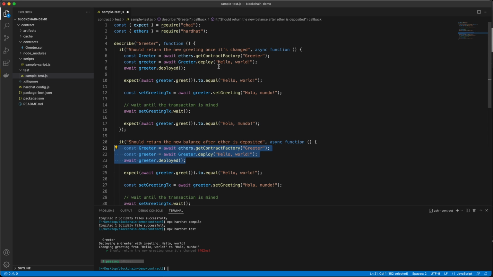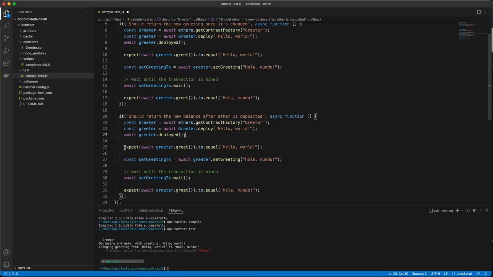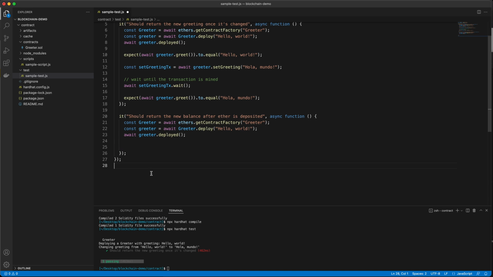If we have a bunch of tests, we can put that above it so we don't have to keep writing the same code over and over, but we're just going to have two tests. So I'm going to leave that there. And I'm going to erase this. So we know that our contract's going to be 0 when it's deployed. So I'm going to run this await greeter.deposit. Then I'm going to put in here the value is going to be 10. So we're going to deposit 10, and we need to check now that the balance is 10 also.